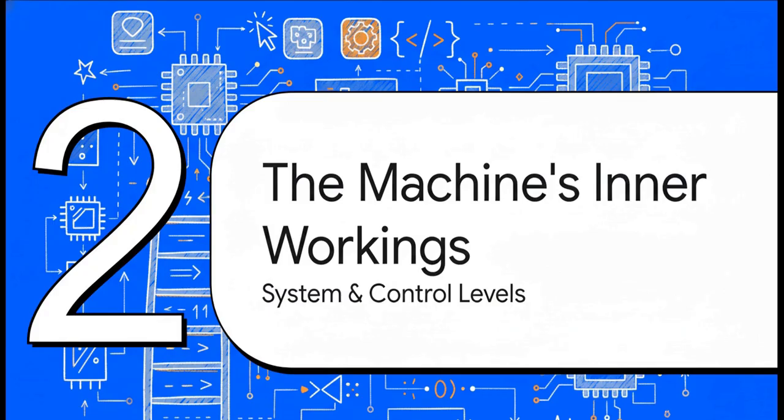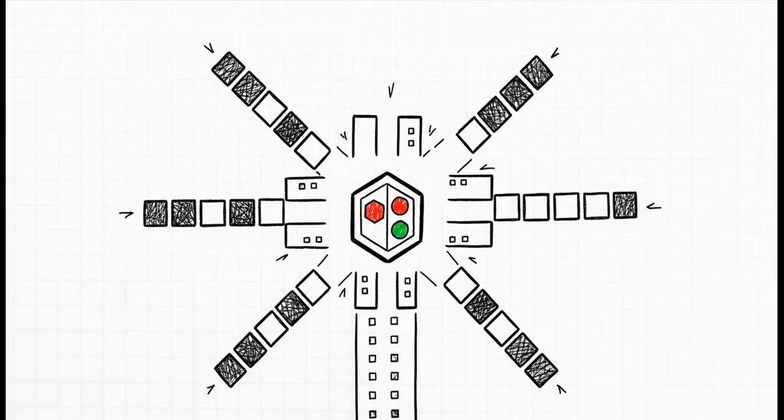Now we're diving even deeper, into the layers that actually manage the computer's core operations and bring all that code to life. We've now arrived at level 3. And this is the home of the operating system. The best way to think about the OS is as the computer's master traffic cop and general manager. It's the one that takes all the machine code instructions from all the different programs and makes sure they all play nicely together and run smoothly without crashing into each other.